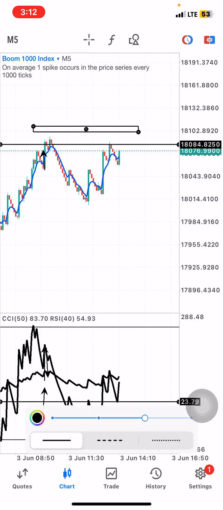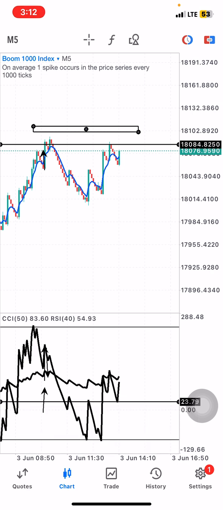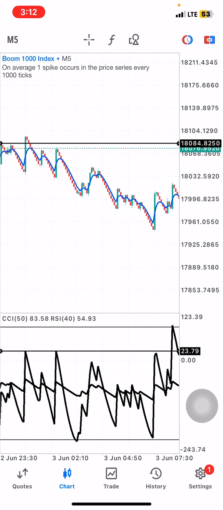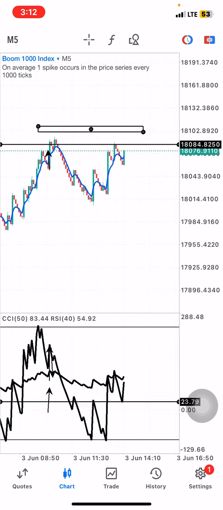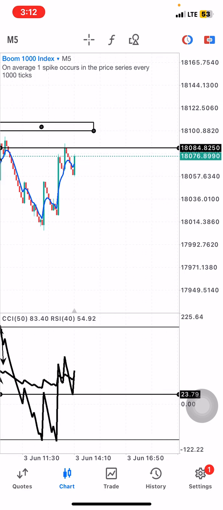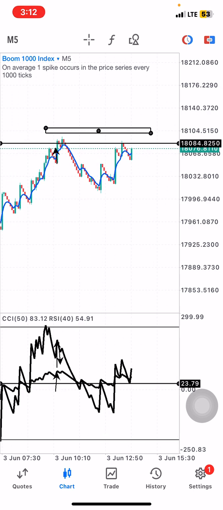Just give a little space for it, if the market wants to retest back, give it a little space to pull back. Don't just drop the SL close to the entry point. So give a little space for it to just retest back before you go your way, because not all markets will just enter the trade and go your way at once. So just give it a little space. So that is the only thing.